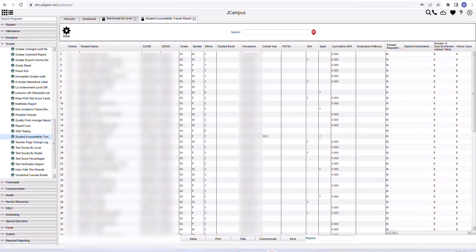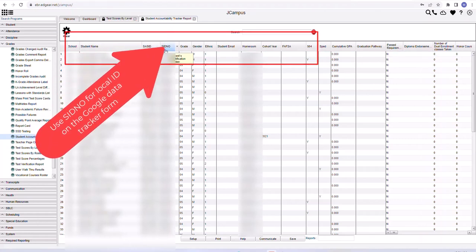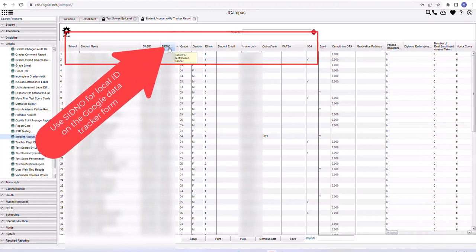I'm going to blur some data here, but you're going to get the school information here, the student name, remember SASID is the LACID, the state ID number. The SIDNO, the student's identification number, that's the local one. So that's the one that you're going to put on the Google form.